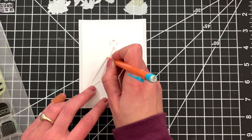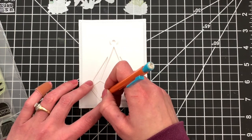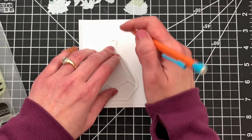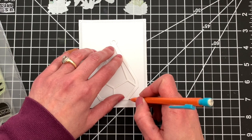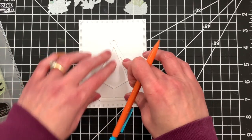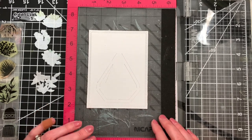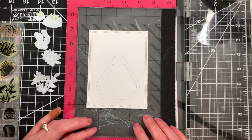I'm going to use a pencil to just draw in some guidelines to show me where that terrarium is going to be when we're finished, and that will help guide me as to where I want to do my stamping. So we're going to be stamping a whole pile of plants inside of this cute little terrarium, and we'll be using a masking technique. So there we have our pencil lines, and I am going to go ahead and put that die cut panel into my MISTI so that we can use that to do our stamping.